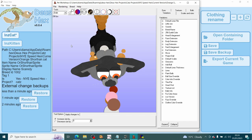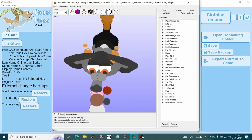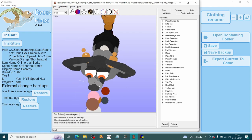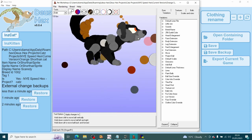So let's take a look at the emitted balls. I'm going to use the nose ball here to move this forward. I didn't actually adjust the nose position. Oh no, not that far. Just subtly, not a huge amount, just there. I will omit the whiskers on this in a moment.